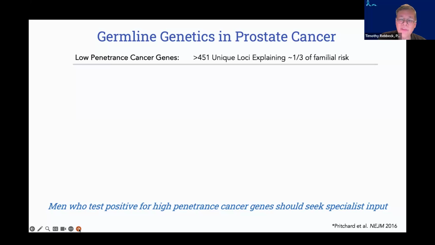It's not clear what these genes' usage is in clinical practice. They do identify people that are at increased risk of prostate cancer. They don't identify men who are at increased risk of fatal prostate cancer very well. So it's not entirely clear whether knowledge of these low penetrance genes will just identify more indolent tumors or more prostate cancer aside from those that need treating, et cetera. So a little bit more work needs to be done to really understand how those genes can be used.